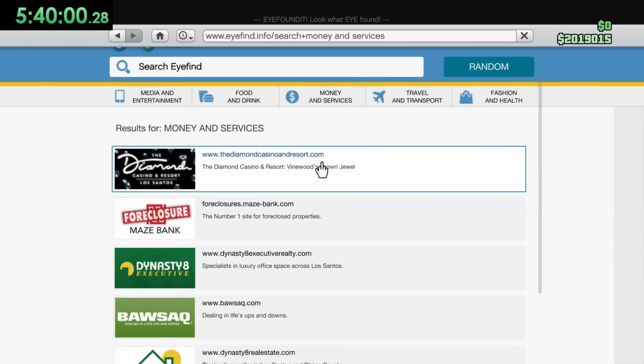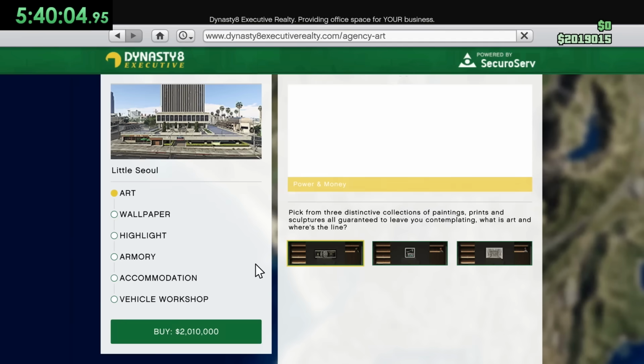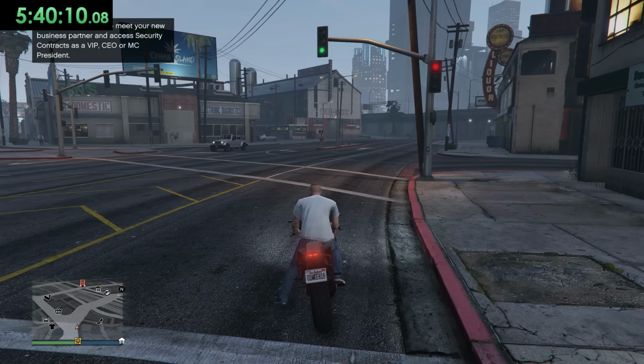In hindsight, there is definitely probably a better way to do this, and you'll see me come to this realization later in the video. Choosing to do this method may have made me lose my sanity. So you get to enjoy that, I guess. I'm just going to go ahead and purchase it. Dynasty 8 Executive Realty, Little Soul, buy that for $2,010,000. We're down to 9k now.